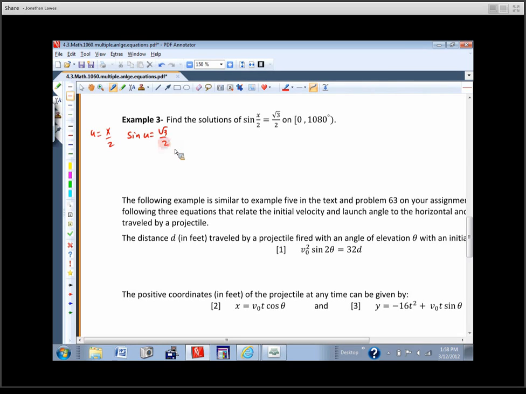So on this problem right here, if we draw a picture of this, we need a radical 3 over 2 for the y coordinate on the unit circle, or we need a radical 3 for the opposite and a 2 for the hypotenuse. So this is going to be radical 3, this is going to be 2. I recognize that triangle, that's a 30, 60, 90. So this answer right here is 60 degrees. That's my reference angle and my reference triangle.